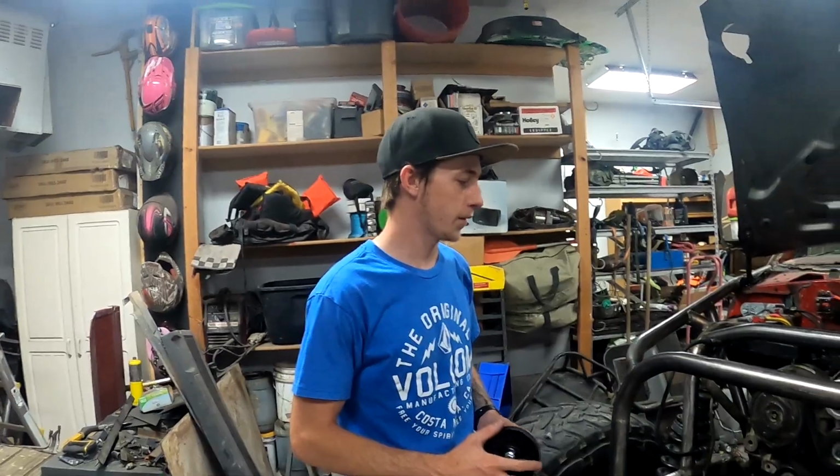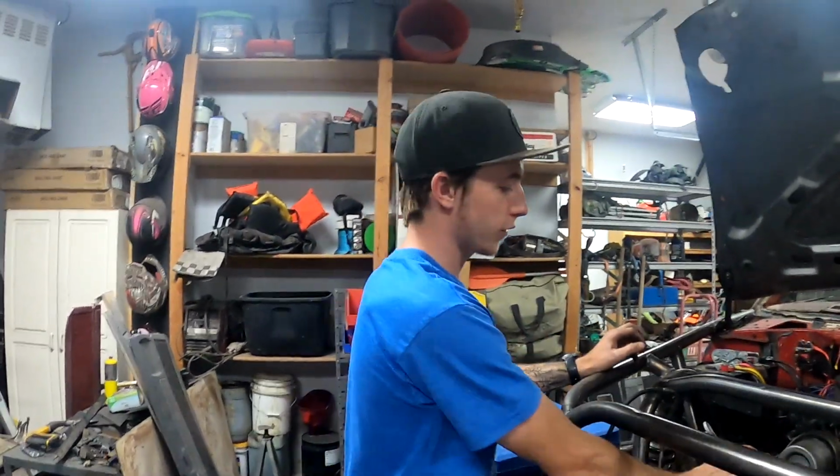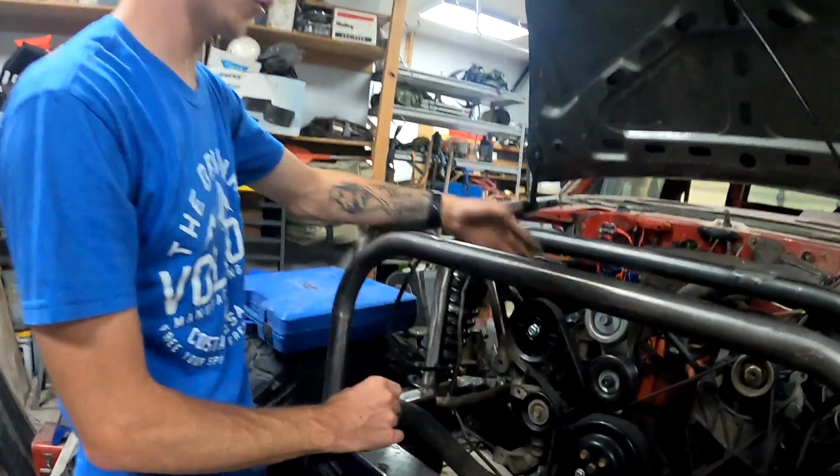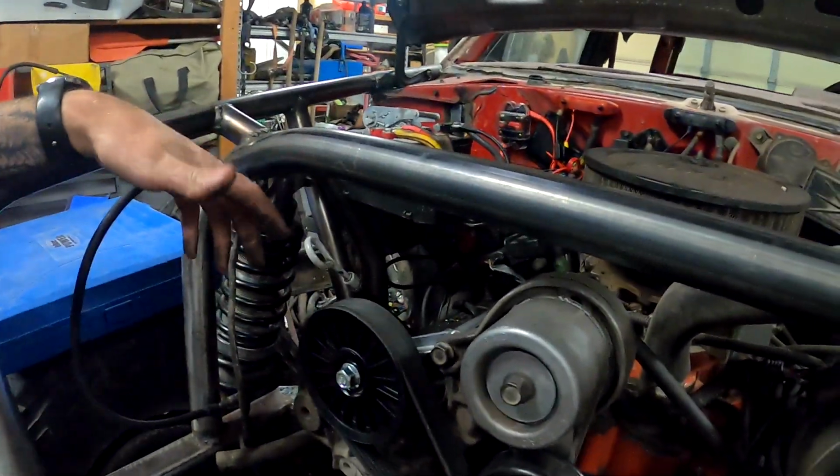So okay, I just got that pulley installed, super simple, and now you can see there's just more room here, less stuff going on.